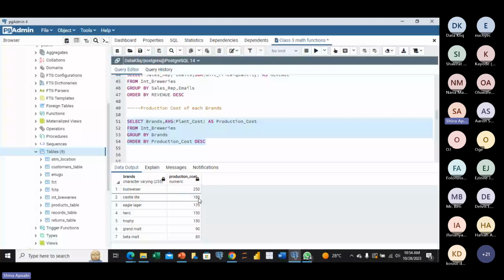Eagle Light 170. Now the reason why this question is more frequent is because, for example, in breweries in Nigeria, they have let's say three production sites. The one in Ibadan, the one in Lagos, Kaduna, and even Enugu. Now, their production costs will vary.